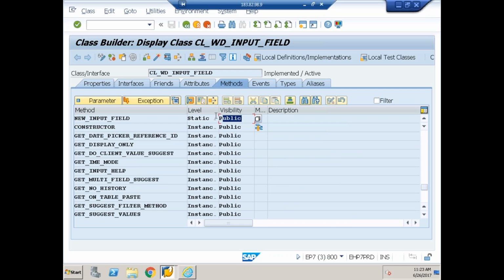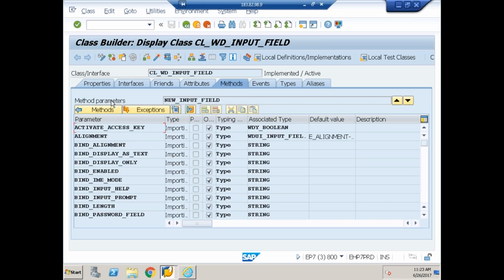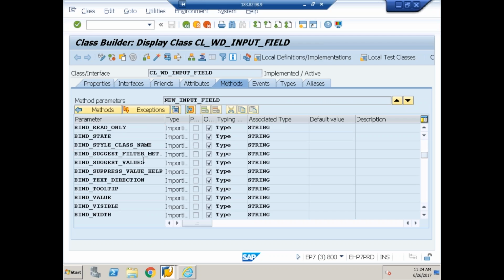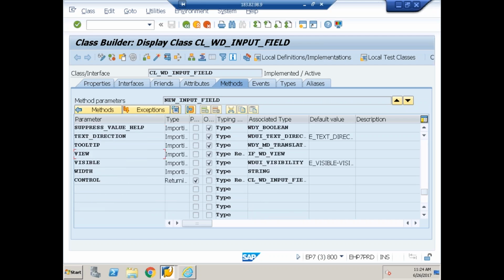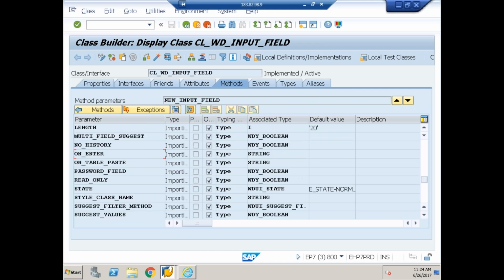Static public method. How do you call a static method? By using the class name. Public means I can call it anywhere. So I have to call this particular method, NEW_INPUT_FIELD. What is the signature of this method? All are optional. But there is one parameter here.